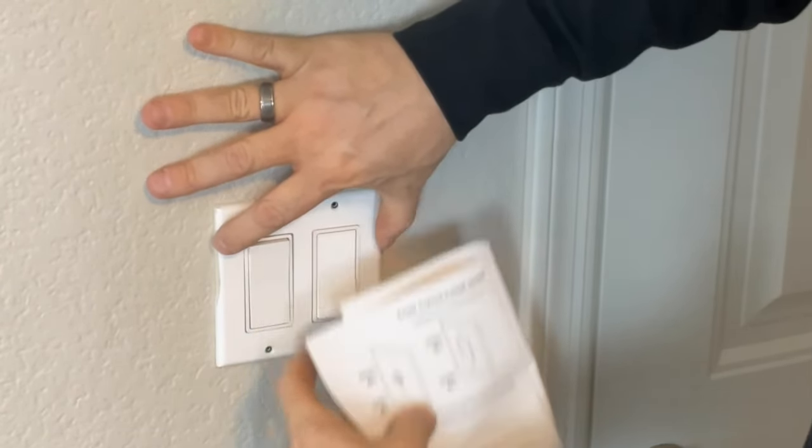And there it goes. So we have the correct orientation. We have the correct spacer, which we had to go a little bit thicker with, but that's okay, because this stays on there pretty good. I mean, it's not going to come off. Once you get it snapped in, it's going to stay. And now we can add our other two screws, make it look nice, and should be good to go.